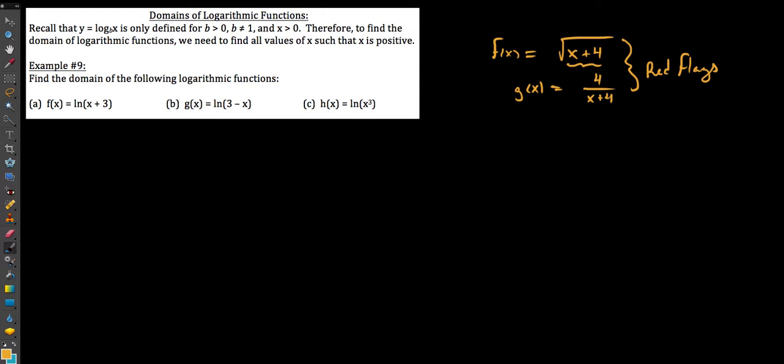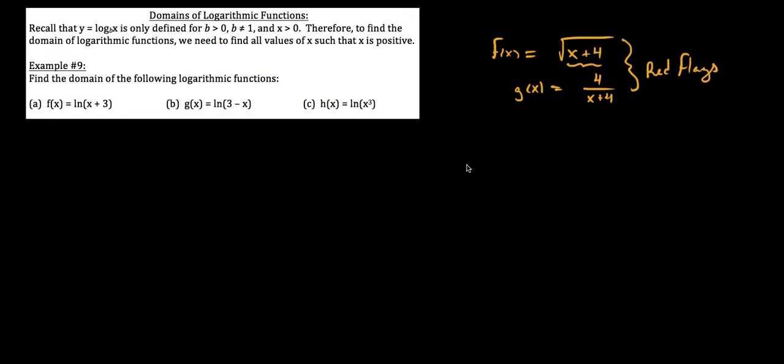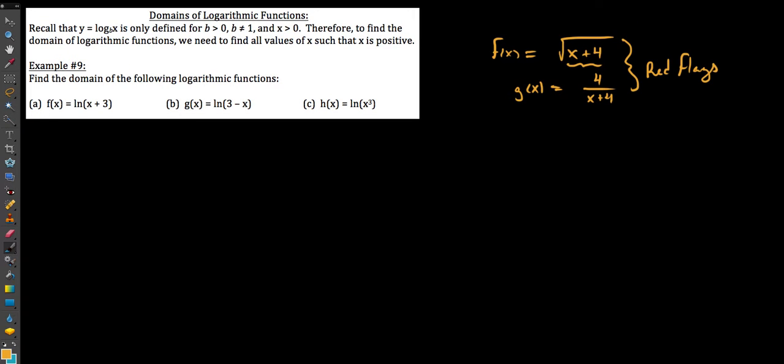And so when we look at finding the domain algebraically, one thing we should notice with our graphs of logarithmic functions is that their domains are 0 to infinity, and so they have a restricted domain. That is to say, it's restricted to only values of x that would cause the inside of our log to be positive. So we have to be careful. If we ever have an expression in x inside of a logarithm, we have to be sure that what we put in there is only positive.